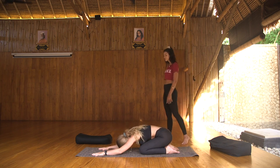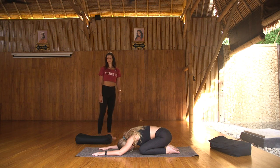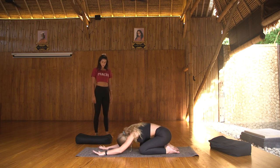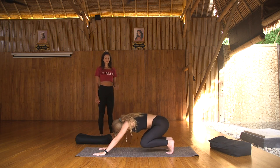And pause in child's pose just for a couple breaths. Keep your body still for a couple moments, but continue with your breathing. Next inhale, come up to tabletop position again. And slowly tuck your toes and lift your hips high, move to downward facing dog.